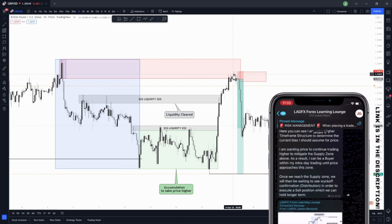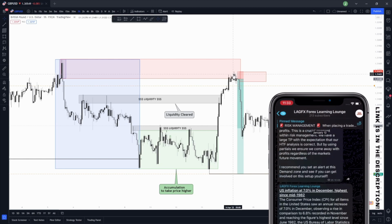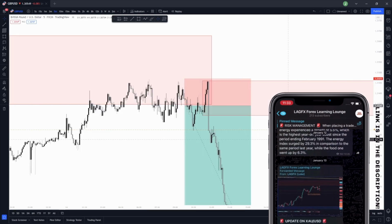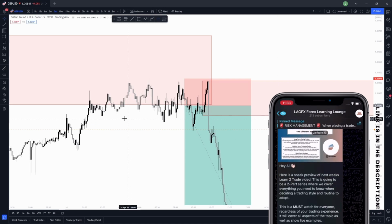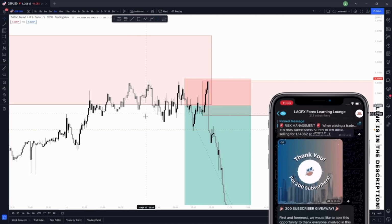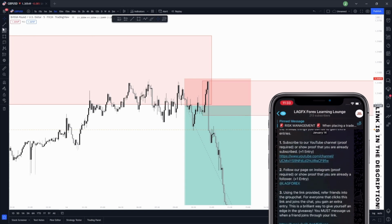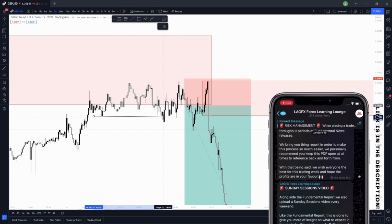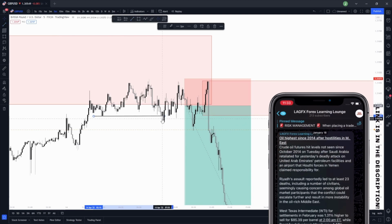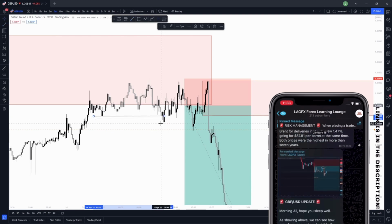Now I just want to run you through some of the entry opportunities we were looking at. So to anyone who understands Wyckoff, this isn't a very clear distribution whatsoever. However, I was trying to remember the main principles, those being the fact that we need a displacement. So in my eyes, this was, or it should have been, a protected low. So the second we had this break, we could then watch to see how the market reacts.